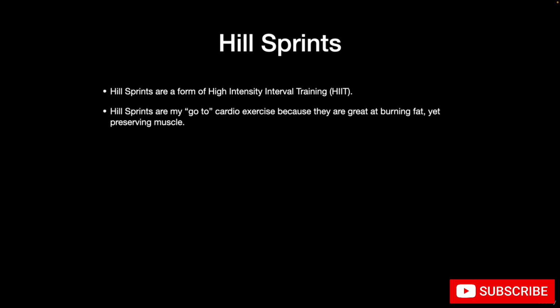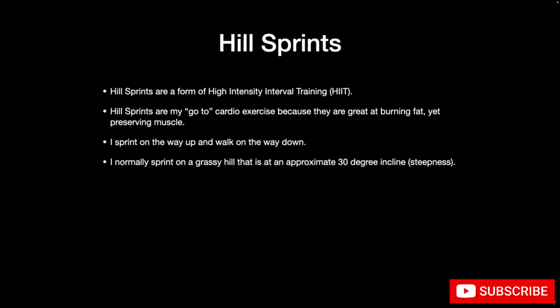Hill sprints are my go-to cardio exercise because they are great for burning fat yet preserving muscle. I sprint on the way up the hill and then walk on the way down. So it's high-intensity interval training. The high intensity, the time when the heart rate gets beating very fast and I'm burning the most calories and fat, is when I'm sprinting on the way up. And then I walk on the way down.